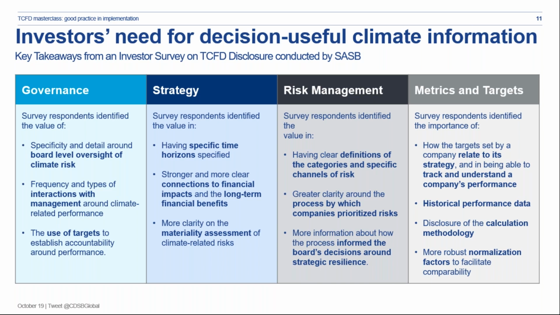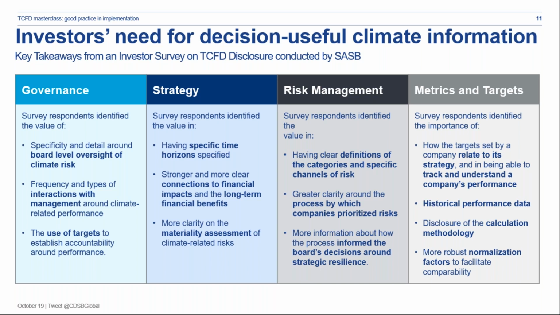Diving into governance, what we really heard was that there was a strong desire from investors for specificity and detail around the board-level oversight of climate risk, specifically including a clear description of the board-level responsibilities and relevant board member qualifications associated with climate risk evaluation. Additionally, we heard that the frequency and types of interactions with management around climate-related performance was useful data to investors. And finally, there was a strong desire to understand the use of targets to establish accountability around performance.